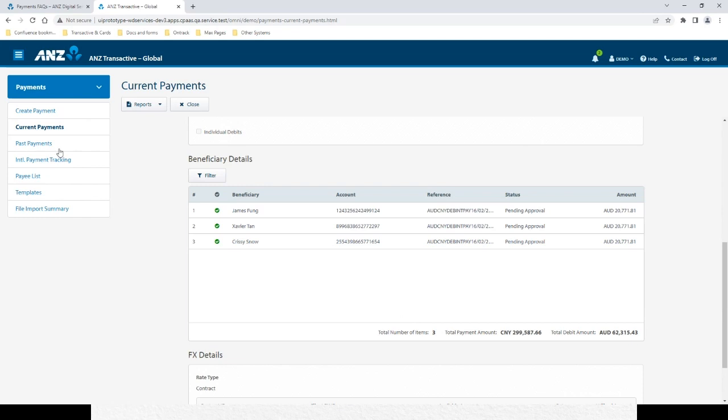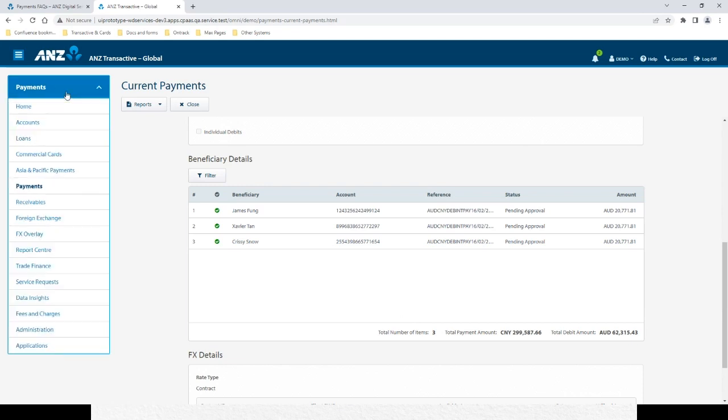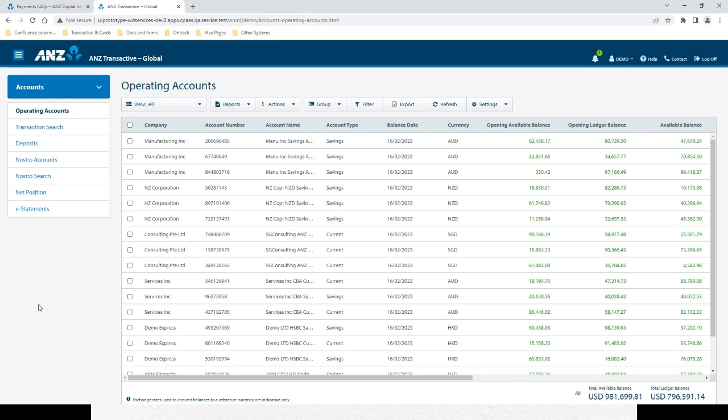Okay, so we also have the ability to create folders. I'll demonstrate that in the accounts section. Some customers might have lots of different accounts and they might be managing across different geographies or different departments, and maybe they just want to break it down and only see the ones that they want to look at that time.